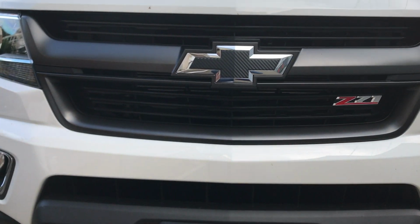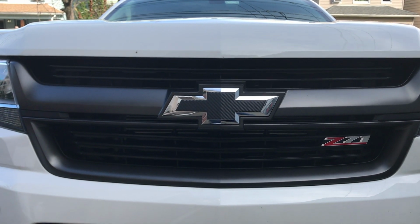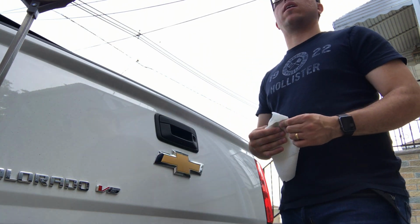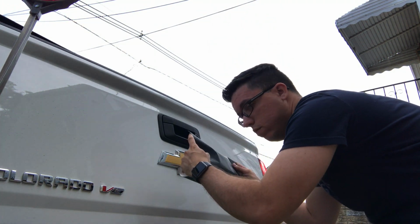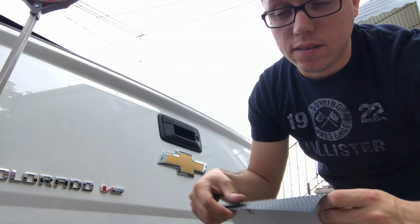Good, bad? What do you think? So let's do the other side now. After cleaning that, you need to make sure you have enough vinyl.